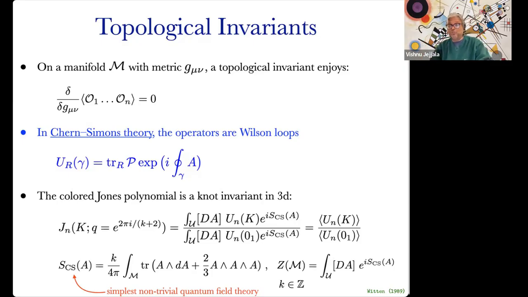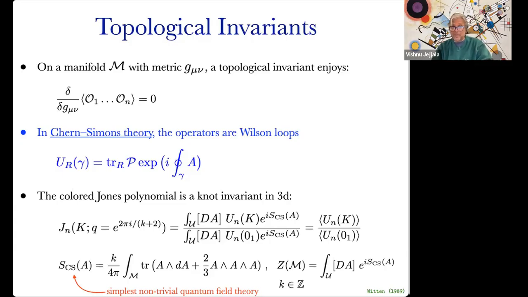In this theory, there are certain operators. These operators are associated with what are called Wilson loops. You take some curve on a 3-dimensional geometry, and along this curve, you integrate some field. This is called the holonomy. And once we compute this holonomy of this field by taking a path-ordered exponential of the field along this loop we drew in the space, we get what's called the Wilson loop operator. This operator is evaluated in some representation of the group that's associated to this field.